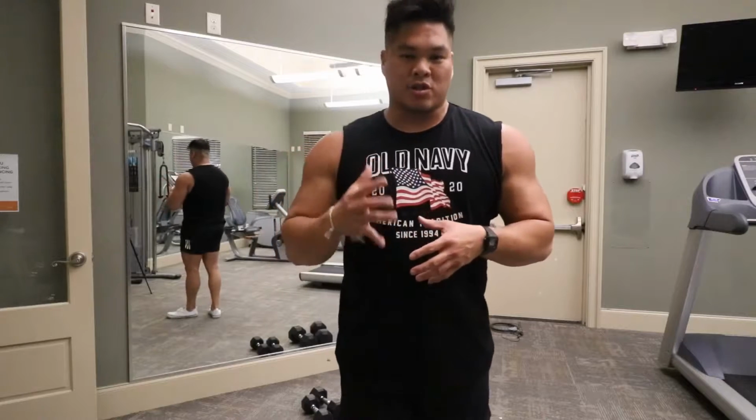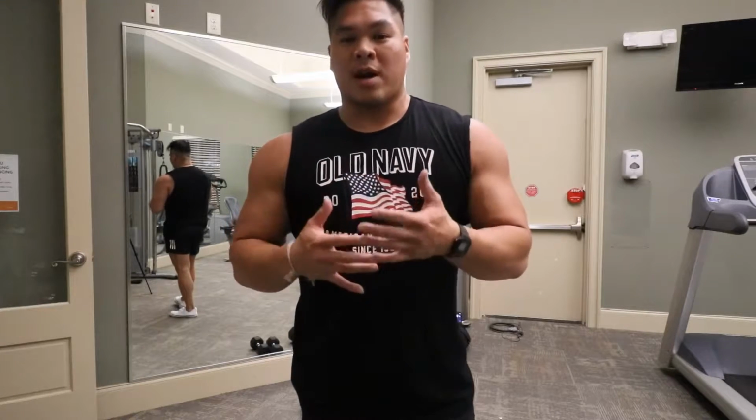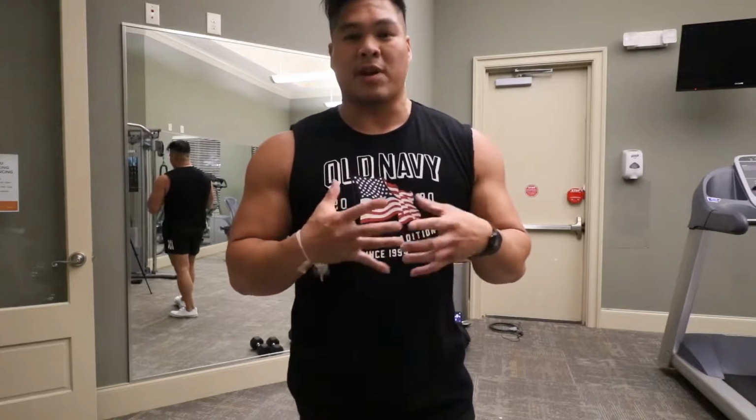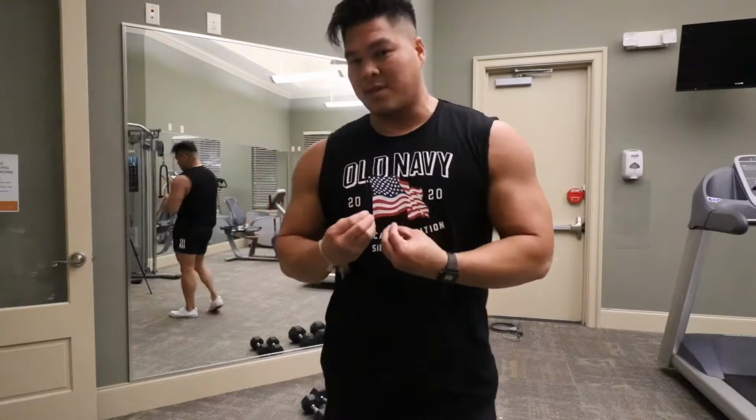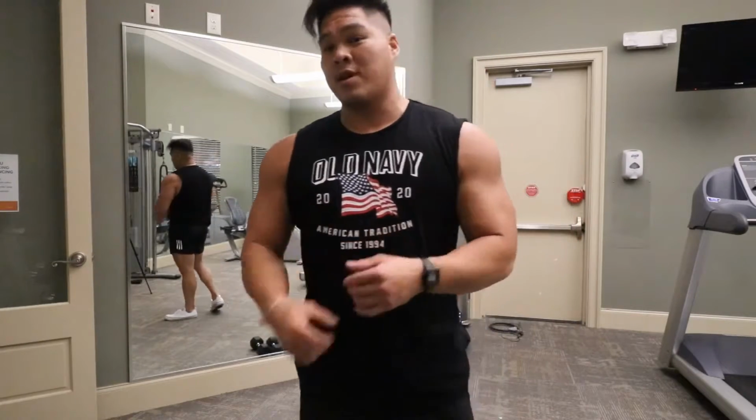Remember, guys, shoulders are one of those body parts where it's not about the super heavy poundages. It's more about how much volume and really squeezing the muscle tissue, because your shoulders are actually pretty small in comparison to your chest and your back and also your legs. So higher rep, hitting failure, just keeping that intensity high and really squeezing the muscle tissue at the top of every single rep. So let's go.